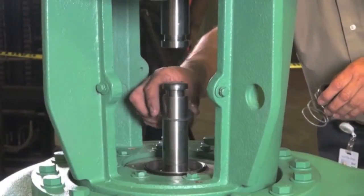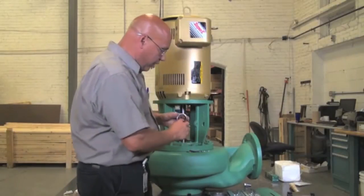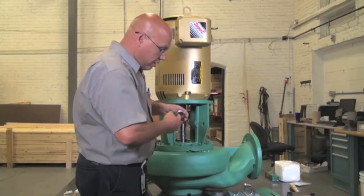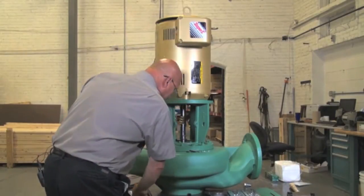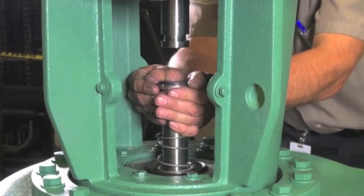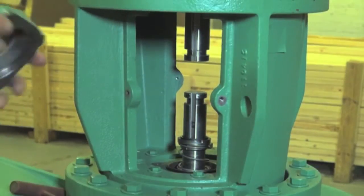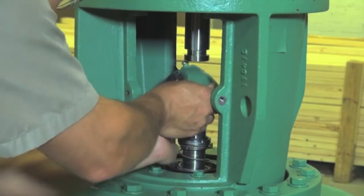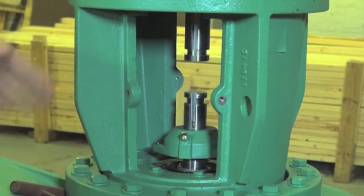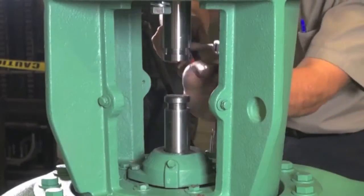We've got the spring holder. When you get the seal, you want to put a little bit of silicone — just a dab — then wipe off the excess nice and gently. Now get your seal chamber; it goes right over it. This is a preloaded seal with the spring, so you're going to have to press down when you're putting the seal cap down. Get a ratchet.